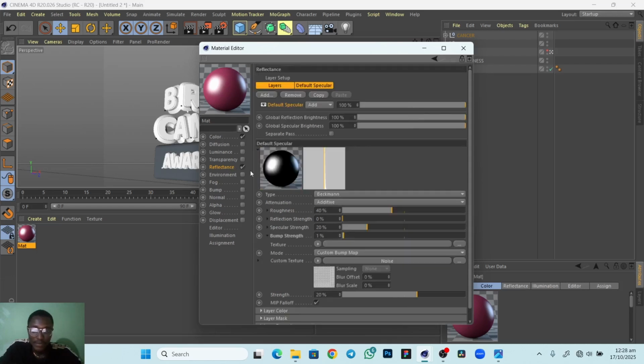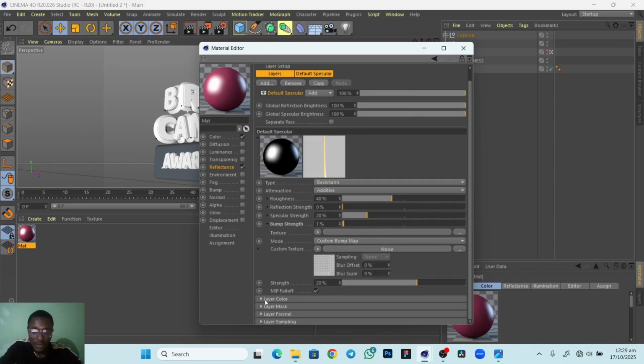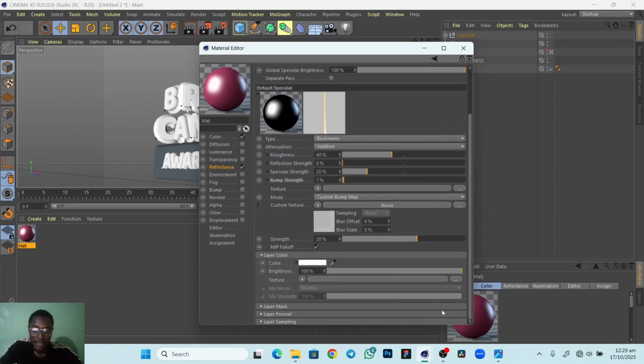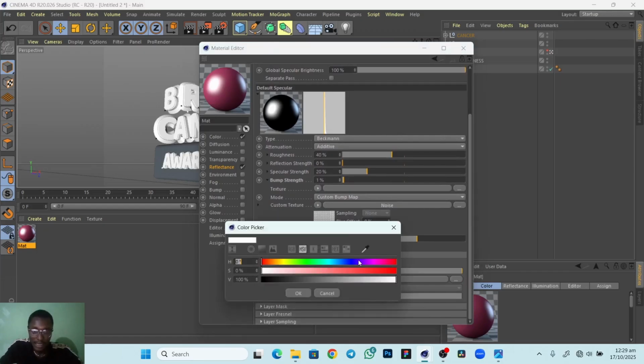Let's come back to the reflectance, and we are going to expand the layer color and change the color to maybe 333, with saturation of 56 or 57.